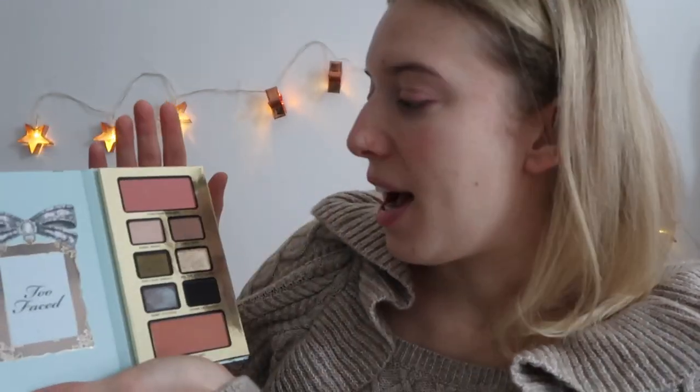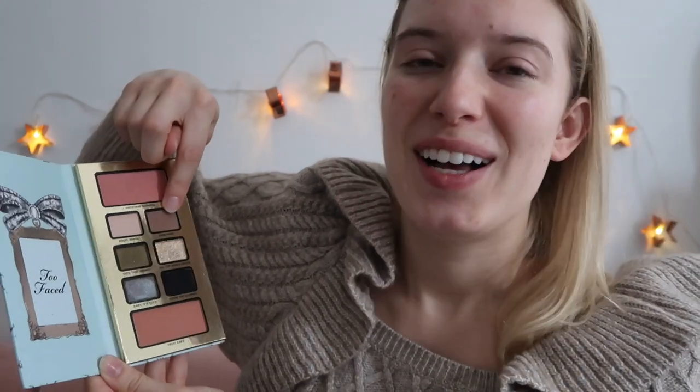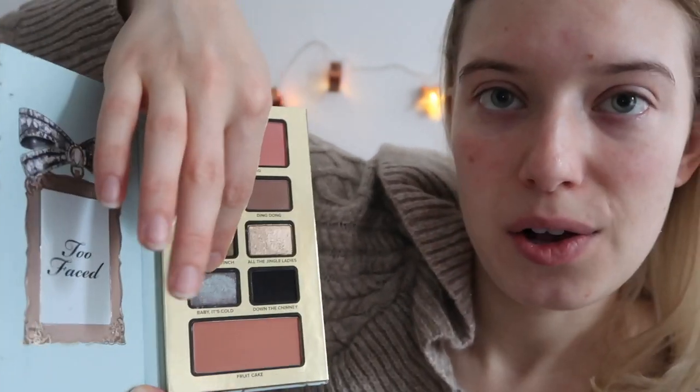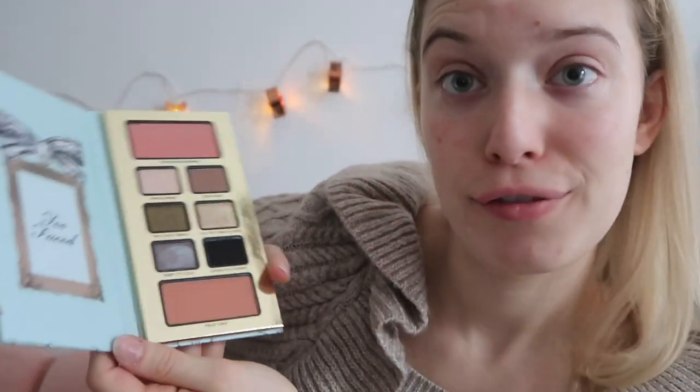And of course with Too Faced, the way that they named the shades is so adorable. So I just want to read you a couple of them really quickly before we get into this. With the Deer palette, inside you have some that have a bronzer and a blush, or a highlighter and a blush, or a highlighter and a bronzer. And then they have the eye shades in the middle. So for this one it says: Christmas Morning, Angel Wings, Ding Dong, 100% That Grinch — which I just think is so cute — All the Jingle Ladies, this really sparkly gold one. Baby It's Cold, which is like a frosty blue. Down the Chimney, which is like a darker black color. And then Fruit Cake.